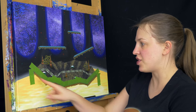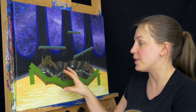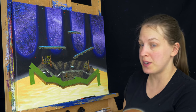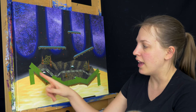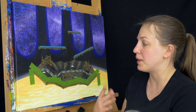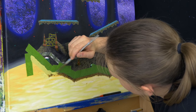The last bit of stage detail is the part that hangs down here. So I've taped off the top so I don't lose anything I did up there, and I've drawn in where the bottom is going to go. So I'm going to start by filling in a base color, which I think I might do a little bit lighter than this now that I've seen this here on the canvas for a while. And I'm going to fill into all of these points, and then I'll start adding texture by taking a darker color and kind of tapping it in with a small piece of sponge.